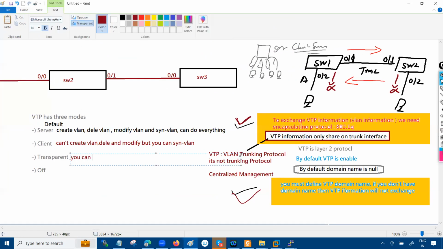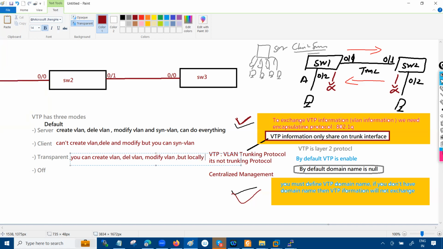You can create VLAN, delete VLAN, modify VLAN, but locally only.